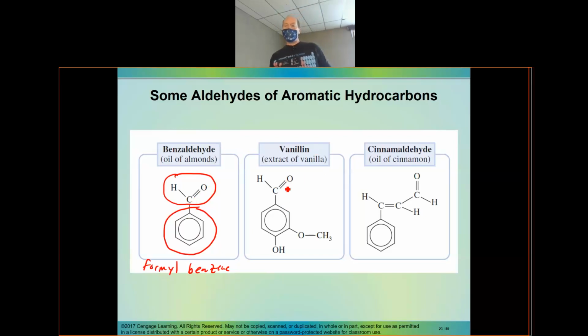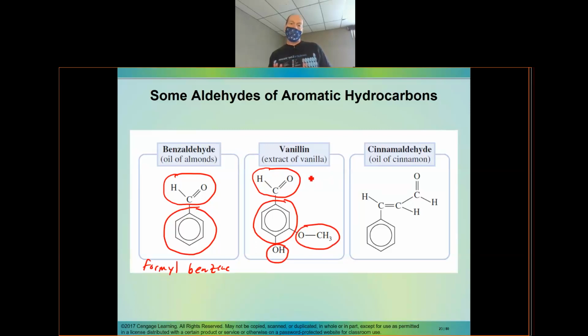All right, for the other ones, I would just have you recognize the functional groups. Aldehyde here, aromatic hydrocarbon here. Any benzene ring is an aromatic hydrocarbon. Make sure it has the circle in the middle of the six-membered ring. If there is not a circle, it is not an aromatic hydrocarbon. You've got an alcohol as an OH, and you've got your ether here.